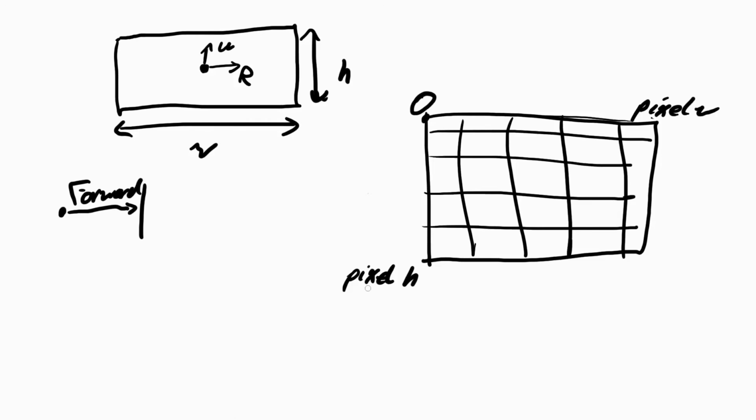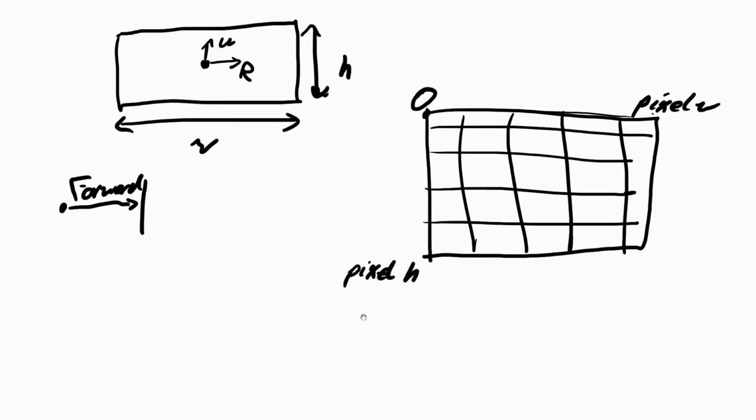So let's think about how we actually get the right size of the image plane. There are two pieces of information we need for this. We need the field of view, or shortened to FOV, and we need the aspect ratio. So the aspect ratio we can calculate from the pixel width and pixel height. So it's just the width divided by the height. Sometimes it's written in other ways or the other way round, but this version of the aspect ratio is going to make our equations the neatest.